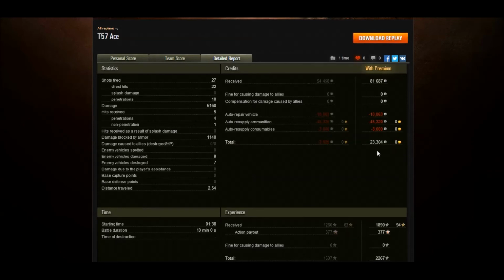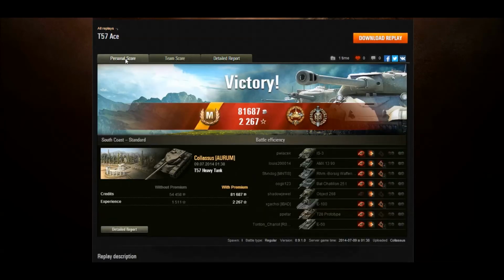That's pretty awesome. 1890 XP with a premium account, with a 377 XP bonus thrown in. Don't know what that was for. Wasn't the first game of the day, but he finished up on 2,267 XP with that premium account. Really, really nice game in a tank I am looking forward to playing, and thank you very much for sending it in, Collassus.